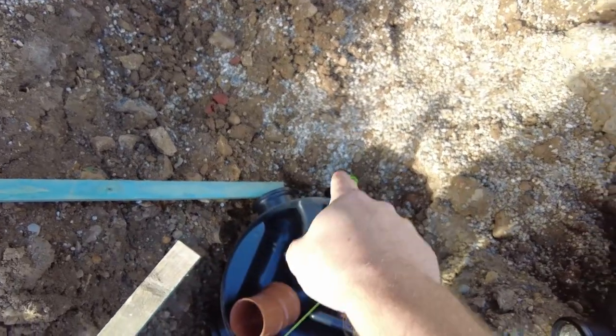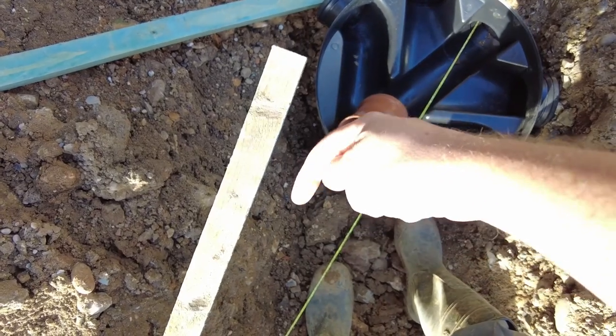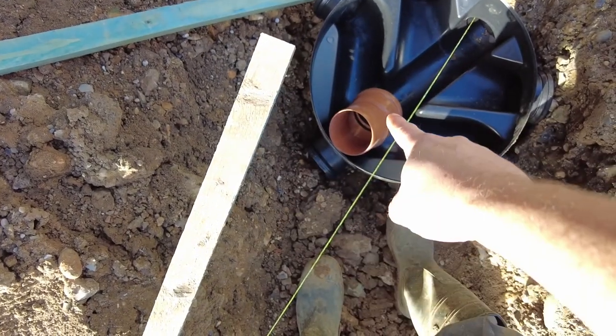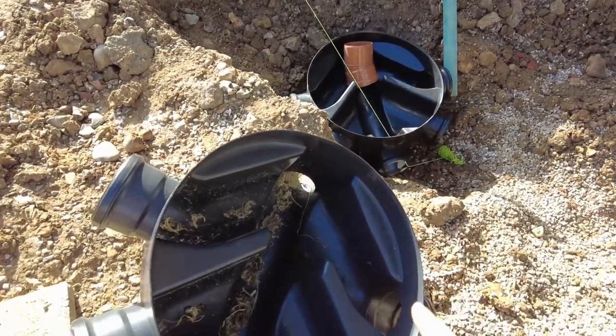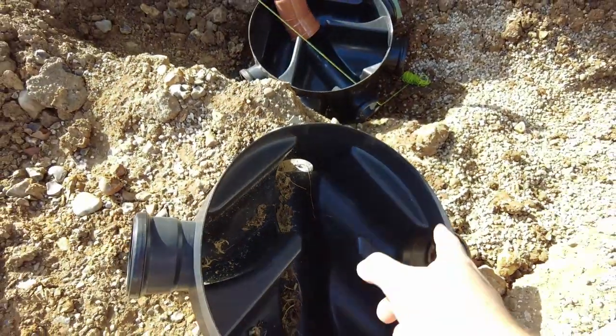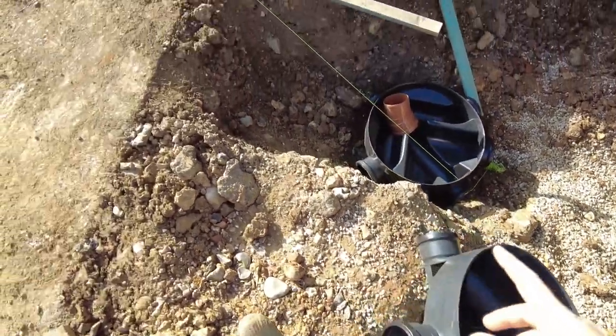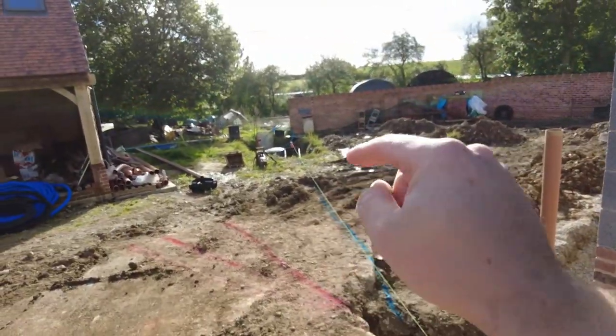Okay, so inspection chamber here, I'm going straight off as if this is the normal run. I'm going to connect that one into that one and that one into that one. I might need an angle bit on that. I'm just going straight in here, and then off of this bit I'm going 15 degrees attachment that way. I'm actually going to use this one there because it's got a deeper drop from the bottom up to here. That will give me a little bit more room because I need to make it all the way down to there, which is a lot lower.